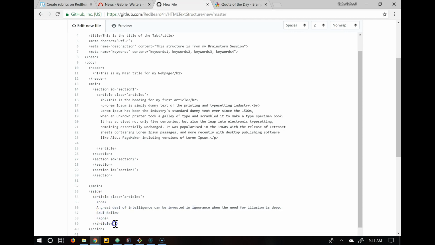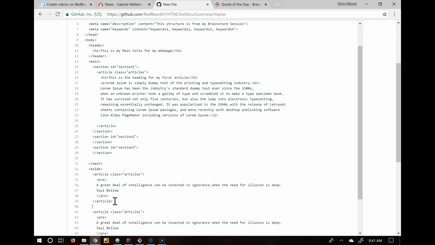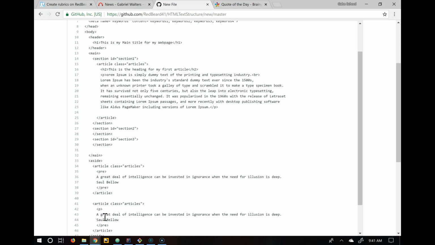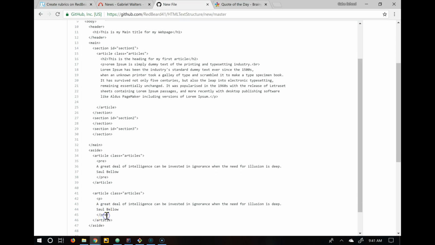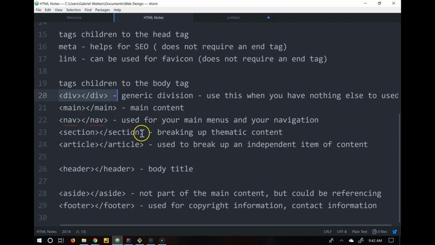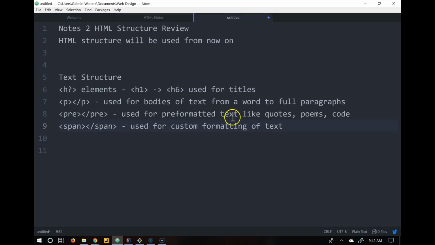If we wanted it to, so let's just go ahead and copy this again. We'll have another one down here. If we have another one that maybe we wanted to start doing the formatting for our text, we would go ahead and use the paragraph tag. Okay, pre is only used for when it's already there. And if we want to dictate certain things, then we can start setting that up. And this is where the different pieces of code that we have that we're going to want to know.